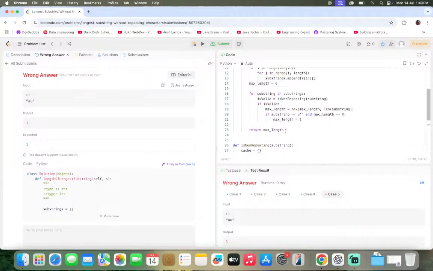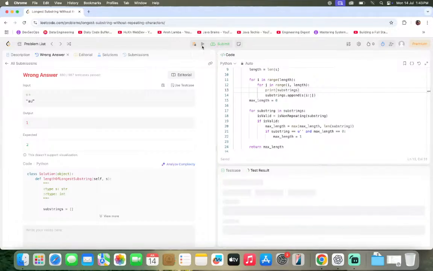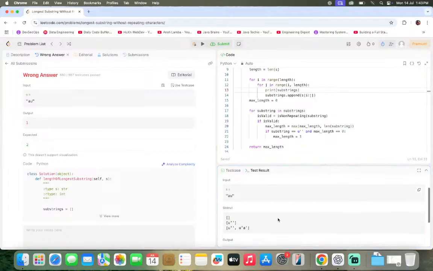Output is 1. Let's print all the substring. So we are in the first solution itself, like the O of n square. So if our time limit is exceeded more than 1 hour, we'll solve the next O of n problem tomorrow.